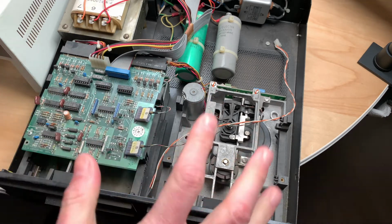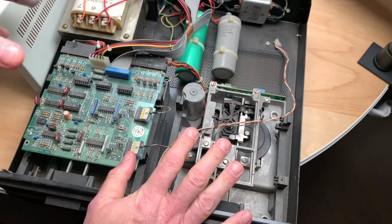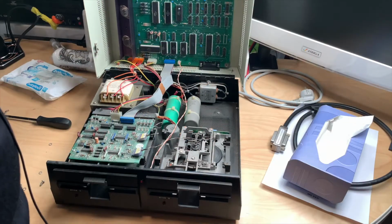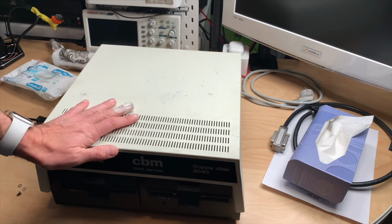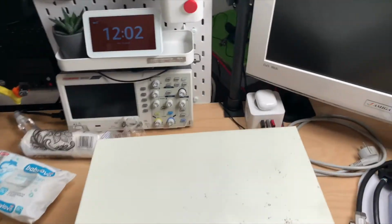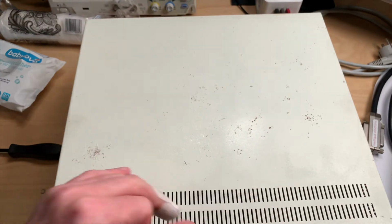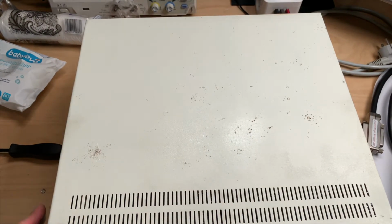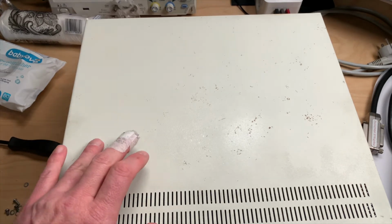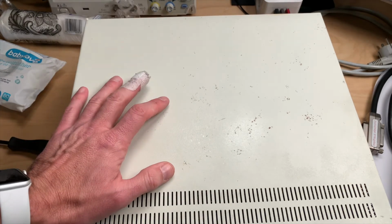Okay, so I guess we are ready to attach the top half, put the board back in, do all the connection work, and then see if everything is back together. Let's close the lid. Now you can see how the top looks. Rust is mostly gone, but there's still some residue. I did drench this in vinegar, but it didn't help too much. Took off a little rust, so I will have to spray paint or paint this in the right color and sand it down.